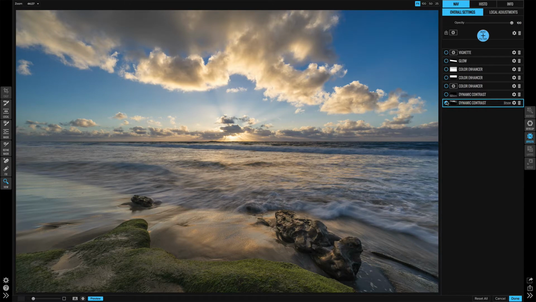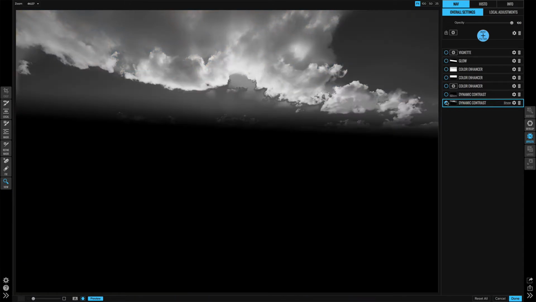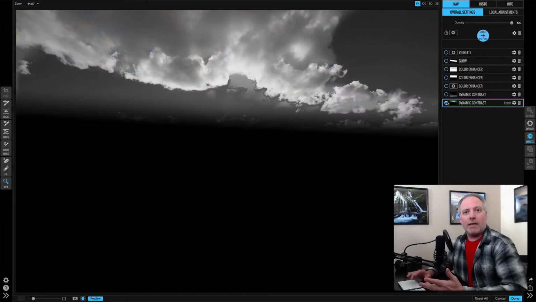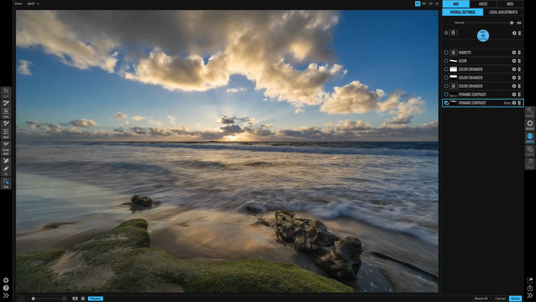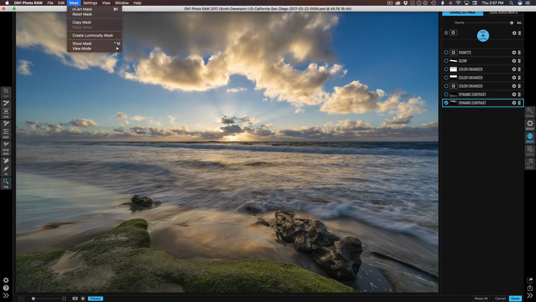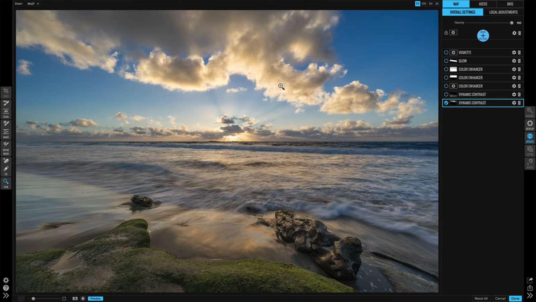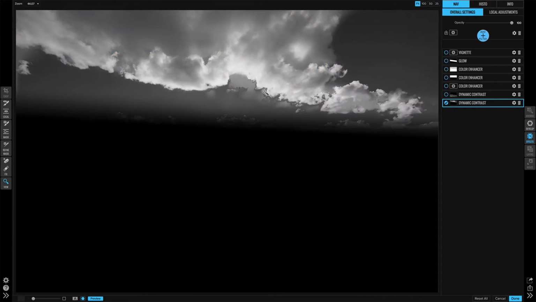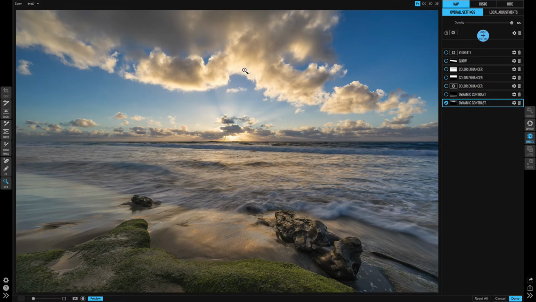And that's it. And how did I do this? Let me press the O key. This is a very interesting mask, right? And the way that I achieved this was started by applying a luminosity mask. Luminosity masks, easy enough to add, mask, create one. And what it does is create this black and white type mask, but the very warm or bright parts of your photo get masked white, and the darker parts get masked black, and you get a nice gradation anywhere in between. But I only wanted it for the clouds, so the next thing I did is grab a gradient.